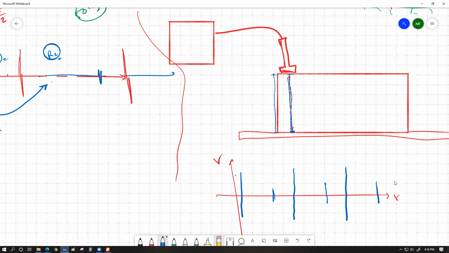Now, let's say there is a crack within the piece of metal. Let's say somewhere over here. I'm intentionally not putting it at the middle. Let's say the crack is over here. There's a crack inside the metal which is not visible from the outside. What is going to happen in that scenario?